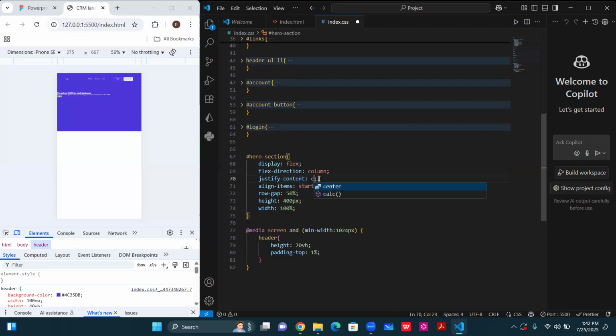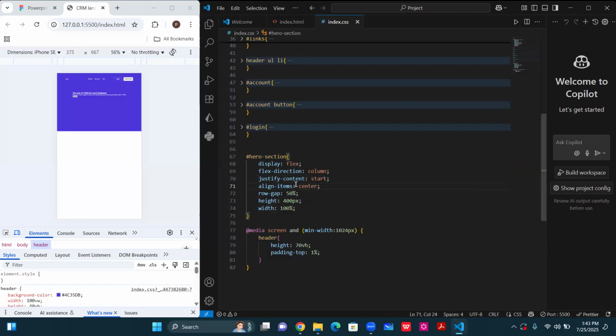So this one should be center, just the align items. This is column, so justify content should be start, and then align items should be center.